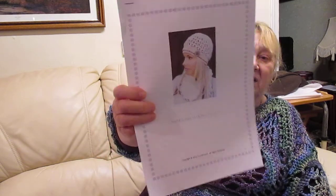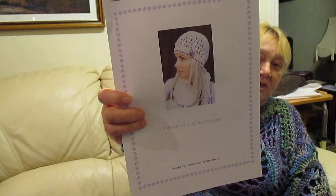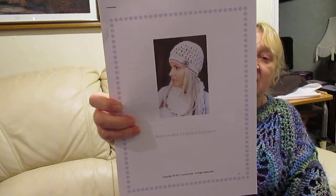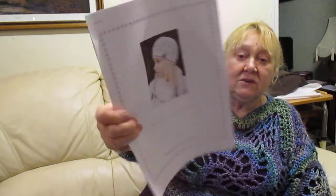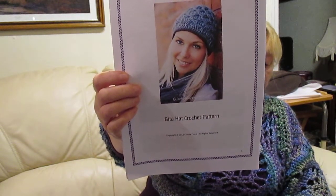This I think is really pretty, and it's ideal if you live anywhere cold, because it's very difficult to see on here, but it's actually got a lilac inner lining. So you've got the top layer, which is lacy in the grey or beige, whatever colour it is, and then the inner lining, which is done in a lilac. That would make it a double thickness, so that would trap the warm air in, wouldn't it? And that one's called the Gita hat pattern, and that's quite a nice, warm looking hat. So those are what I've been buying today.